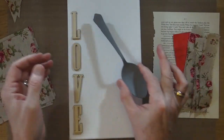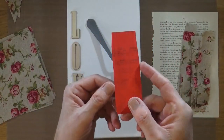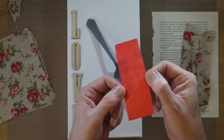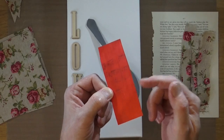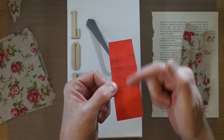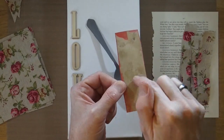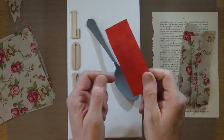The other little bit of prep work that I've done is I've taken some cardstock and I've already pre-painted it with some red metallic paint. I've used the Indigo Blue Ruby Slippers acrylic metallic paint, but obviously you can use any at all. I need to paint both sides, which is why I've already done one side. The other side hasn't been done yet, so that's the side you're going to see me do. When that's dry, we'll be ready, because both sides are then done.